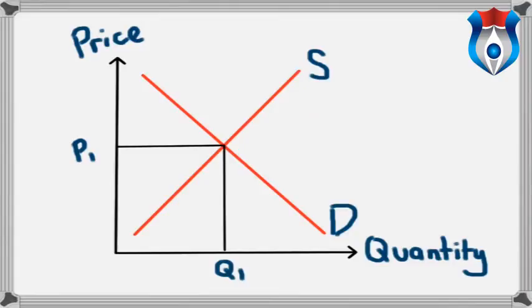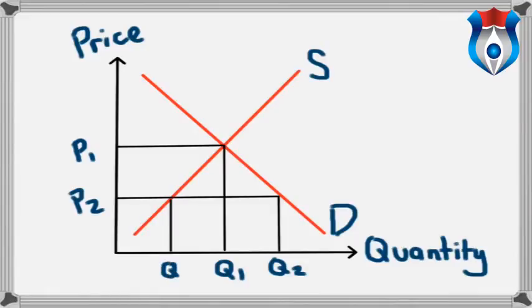If the price was lower than P1, so now we're going to make our price P2 lower than P1. Because the price is so low, consumers want to buy more of it. The demand for this product will be at Q2. Because there isn't much money to be made out of selling this product, businesses won't want to supply that many. In this case, they supply Q3. This now gives us an excess of demand. There's too much demand for this product. Consumers are demanding Q2, but businesses are only selling Q3.